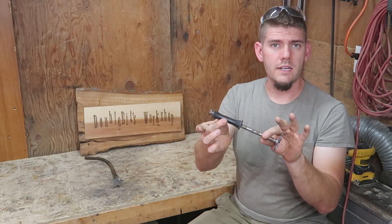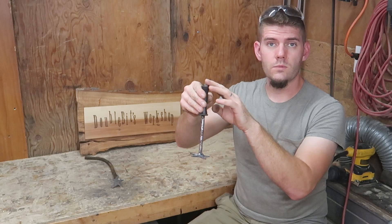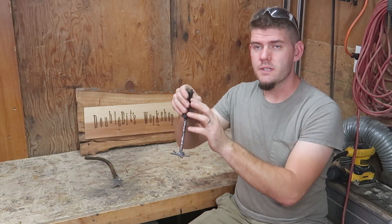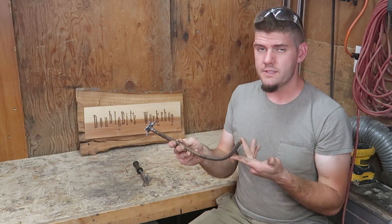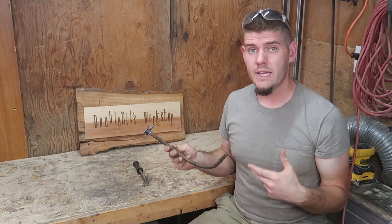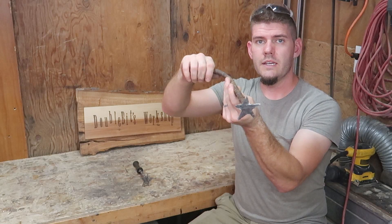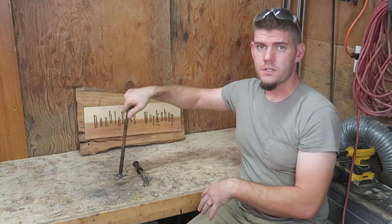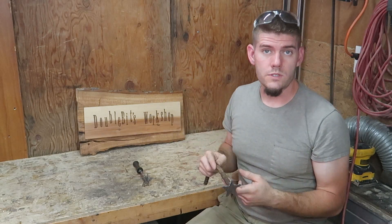I did a little tack weld so this could be on there but lightly loose — as I'm heating this end with the torch, I'm not feeling heat transfer up into the rod into my hand. I also had some rebar from a job site they were throwing away. It already had a curve in it, so I figured I'd throw a little rubber or leather handle on there. Same process: set it down, hit it with the torch, and you get a shadow and just the outline of the star. I'll be heating these like a brand and sticking them to the wood to see which one looks better for that process.